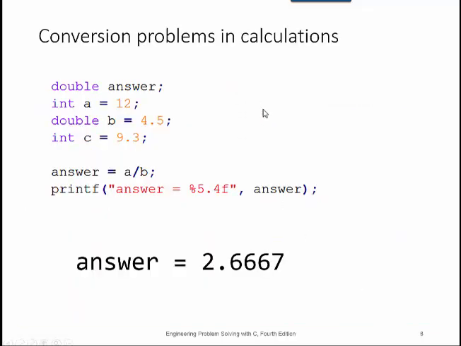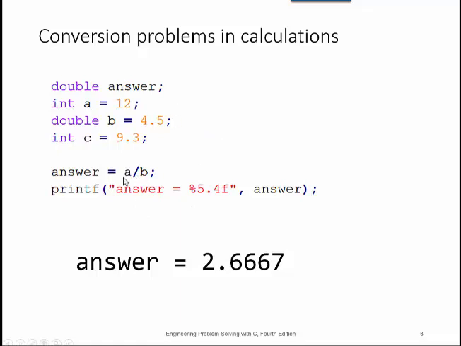This problem, as well as using printf and scanf, creates problems if you're mismatched. It gets worse when you start doing calculations if things don't match. So in this little piece of code, I've declared an int a of 12, and it is an int. A double b is assigned 4.5. It's truly a double, and I make that same blunder and declare int c as 9.3. Okay, well, I didn't use c. Looks like I just copied it over from my code.